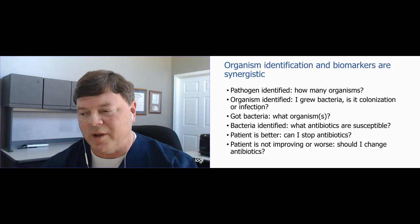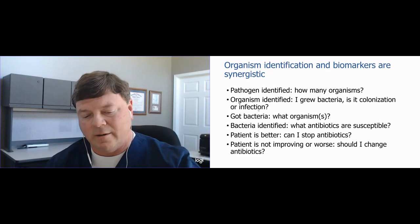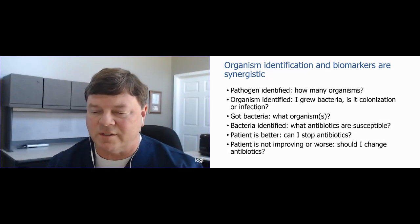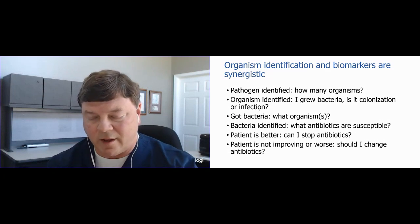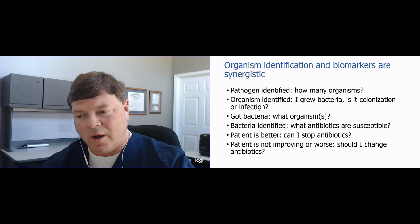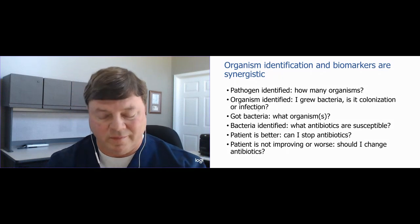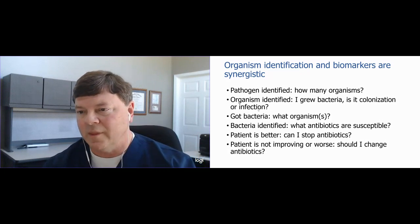And then there's that other piece. The patient's not improving, they're getting worse. Should I change antibiotics? And you can actually look at the PCT to see if it's bacterial. Remember, a lot of these patients have co-infection, particularly right now during the influenza and the COVID season. There is a percentage of these patients that will have the flu virus, and they'll actually have bacteria, and they coexist. And so if you started antibiotics and the PCT is dropping, that tells you your antibiotics are working, but that patient could still be getting more sick. It literally means that they're getting more sick because it's from the virus, not from the bacteria. So important information for us to know.